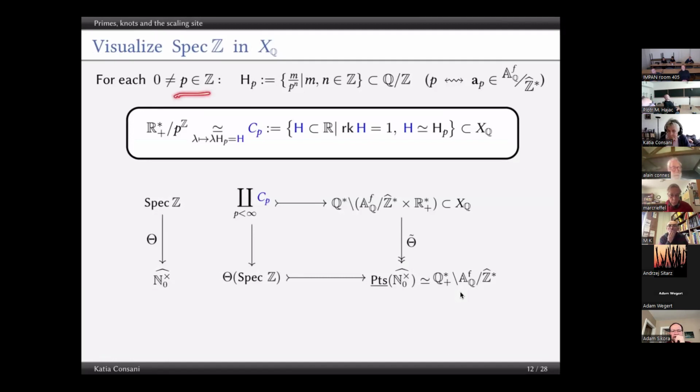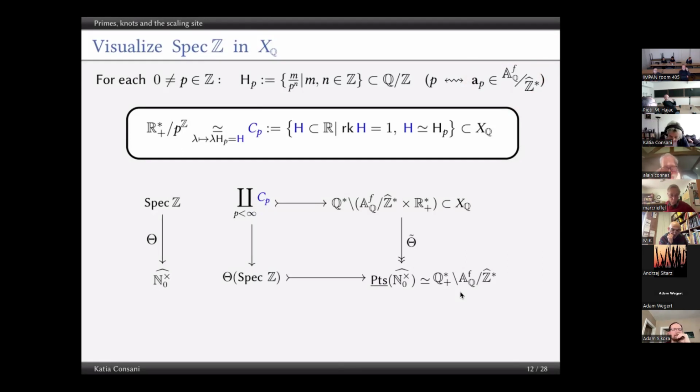So if you start with any non-zero prime number P in Z, then we saw that there is a corresponding non-trivial subgroup of Q, which is denoted here H_P, the one for which there are denominators only powers of P. So this is a subgroup, in fact, of Q mod Z. And we also saw an interpretation of this H_P in terms of a class of finite Adele. So how to visualize this orbit, because this was the main point since the very start. I want to have a vision more than the single point P, but I want a circle. I want something which is similar to the knot in S3.